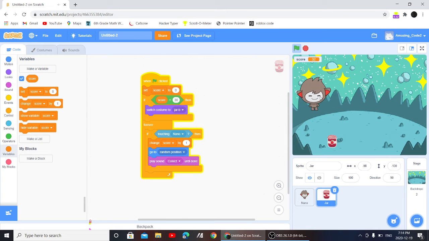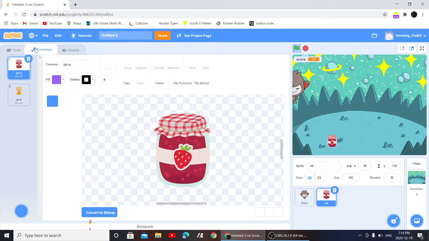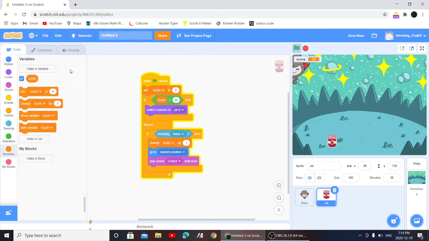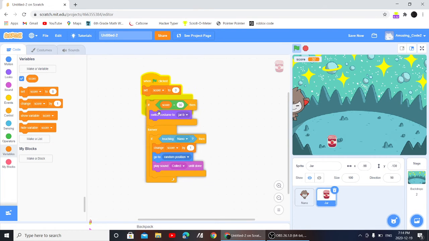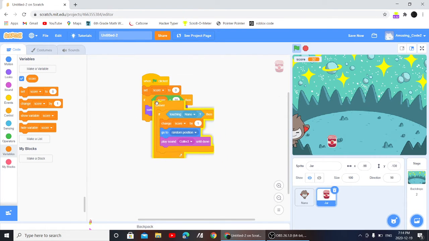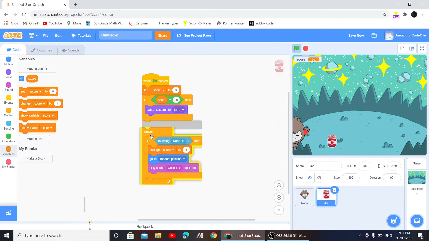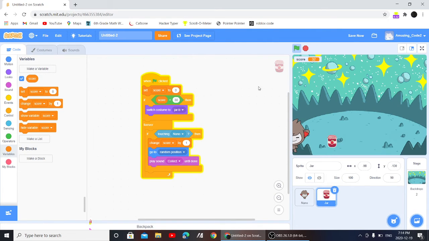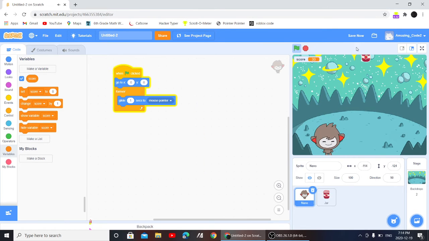I thought it was gonna change. Wait, costumes. Yeah, it should have changed. What is the problem? Oh, do I need to do this? I can't put that over there. So what is the problem? If score is equal to 30, it should change its costume.